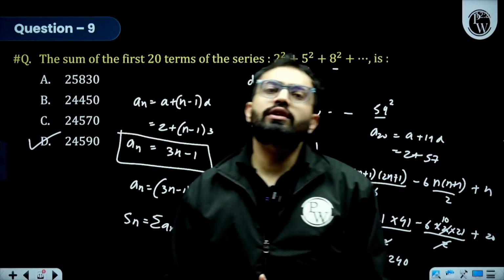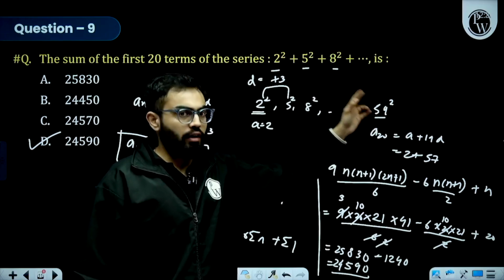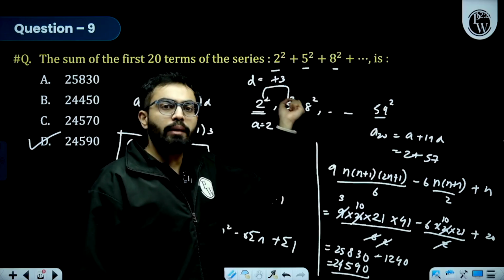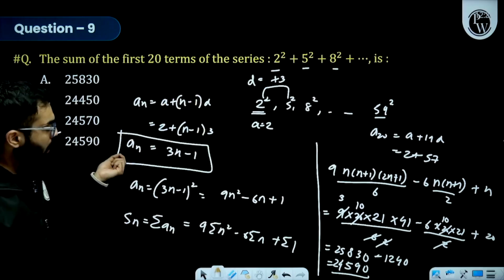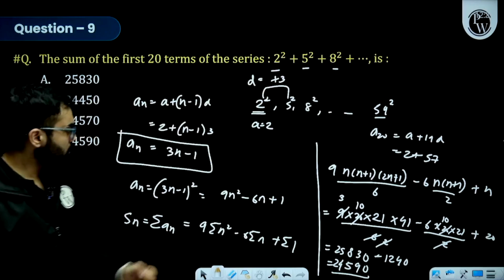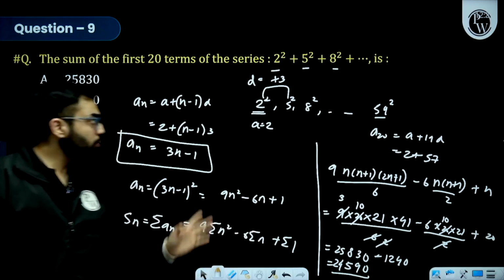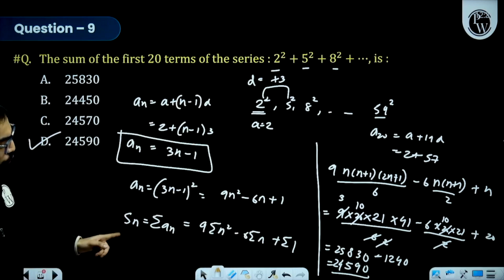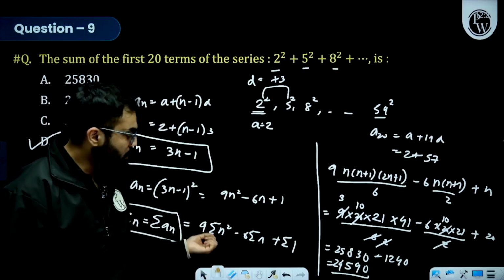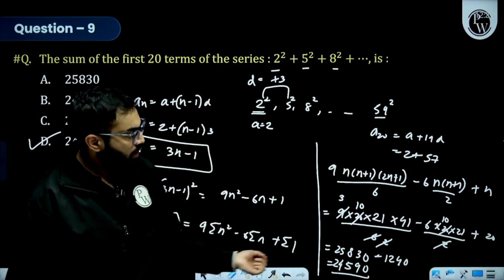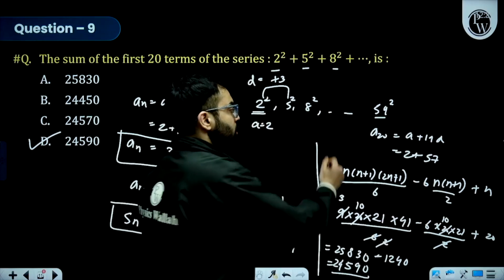So the entire process for this question was, first we found that the individual terms are forming an AP, and those AP terms are raised to a square power. So we found the general term of the AP, and for this sequence the terms had a square in them, so we squared them, and this was the general term of the sequence we were given. The sum of n terms is equal to summation a_n, so we applied that. Summation n squared is given by this formula, summation n is given by this formula, and summation 1 is going to be n. And all I did after that was substitute n equals 20.